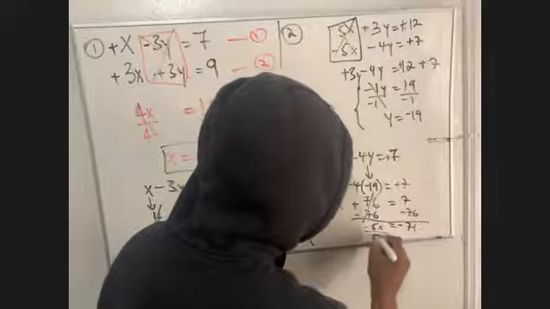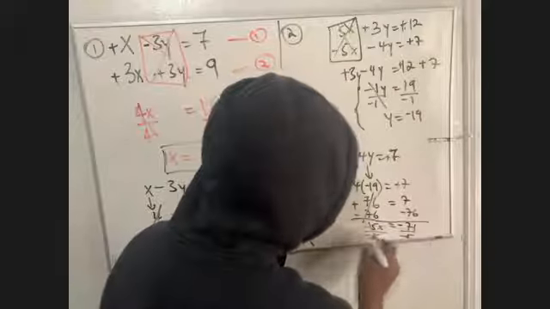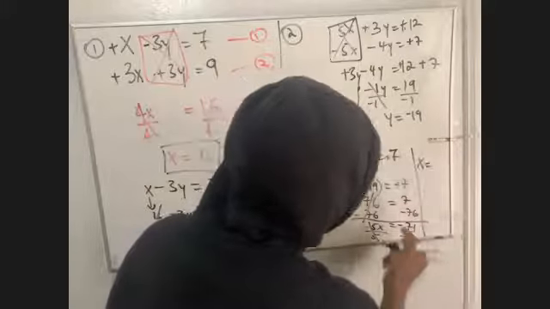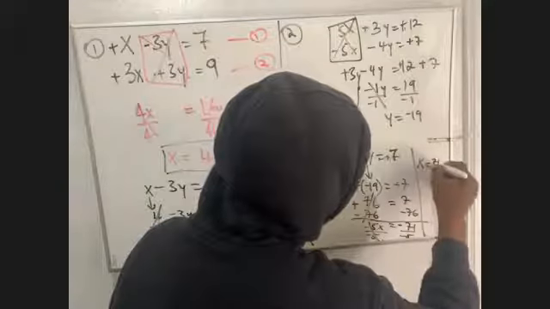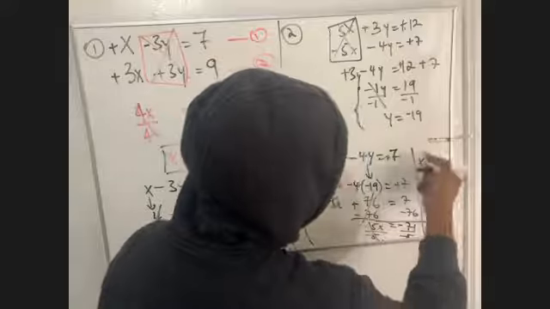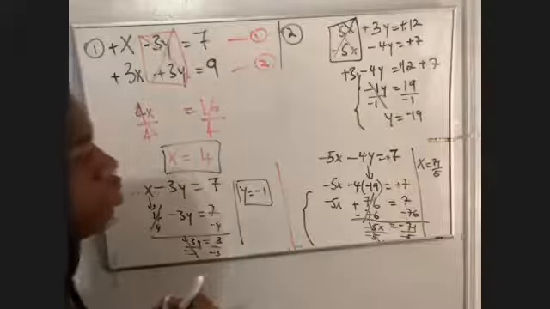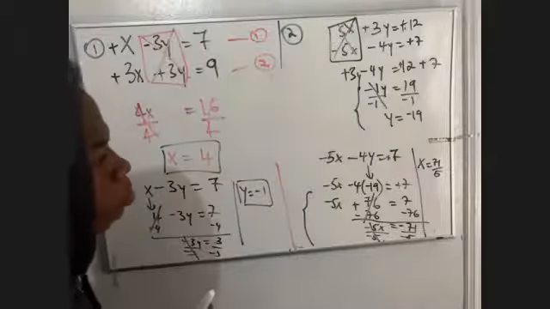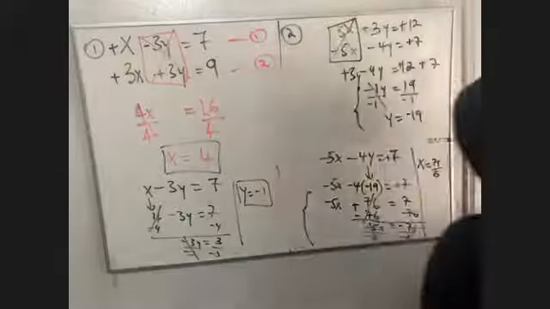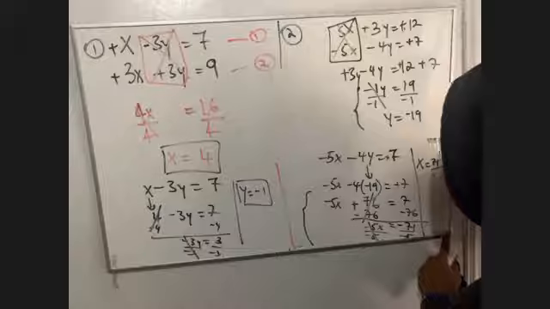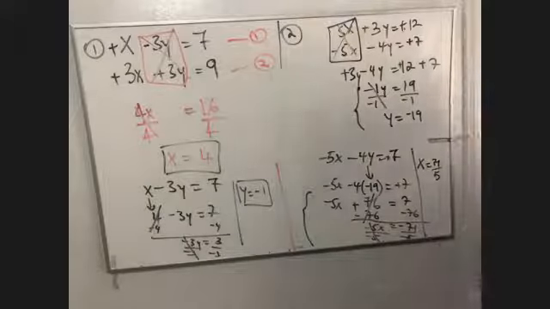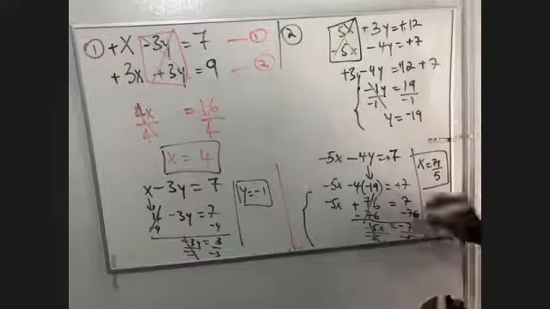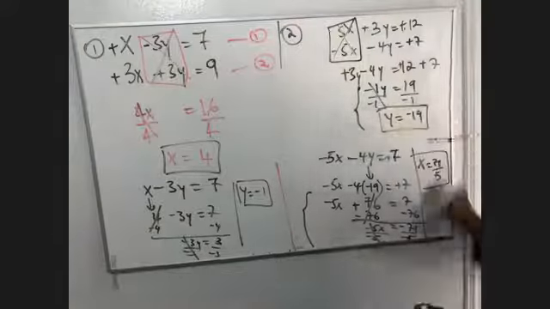We divide both sides by negative 5. This cancels out. I can write my answer as negative divided by negative is positive, and we have 71 over 5. Can we break this down? 71 over 5, can we break it down? No, we cannot, because this is the final answer. There's no number that can go into 71 and still go into 5. So we have our answer: x is equal to 71 over 5 and y is equal to negative 19.